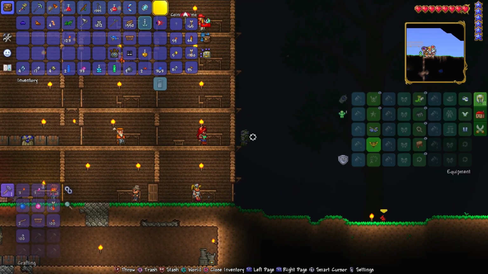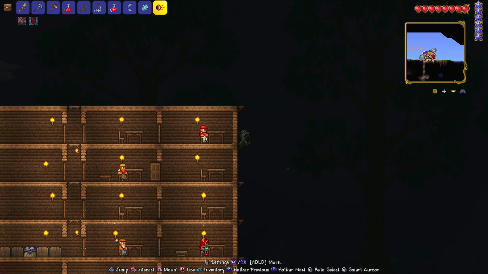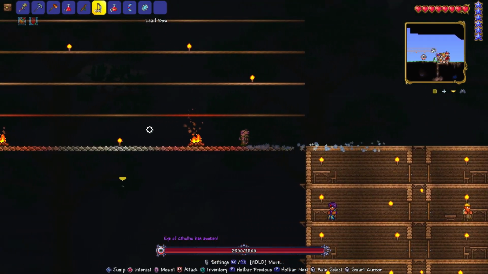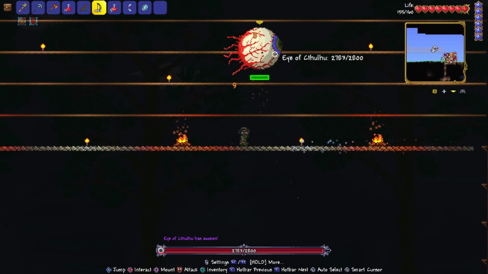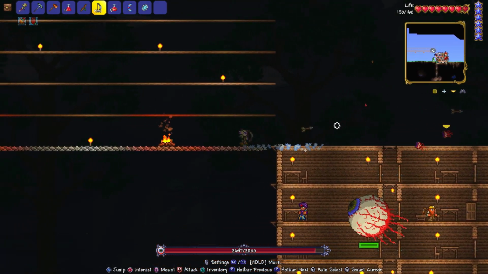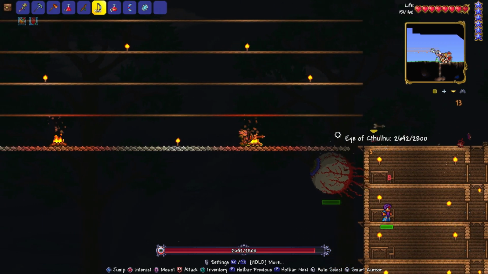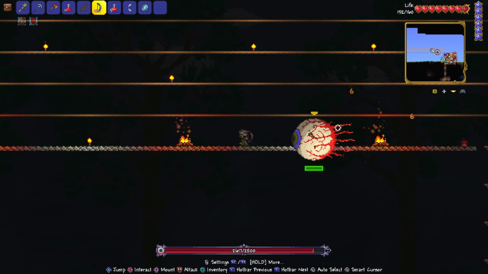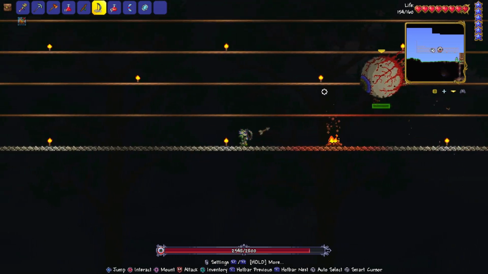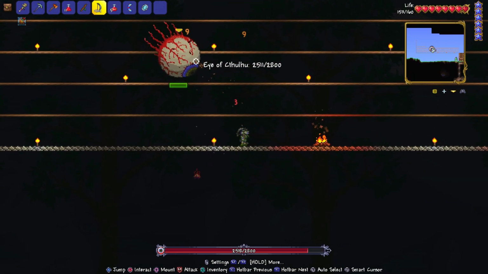Right, we need to do this quick because daylight's going to go away. Right, are we ready to also fight the Eye of Cthulhu? Here we go. Here he comes. And I've taken damage already. But we are off. I want to try and kill his babies because they annoy me. Oh, he's coming close. I forgot to even say I've built this massive boss arena.